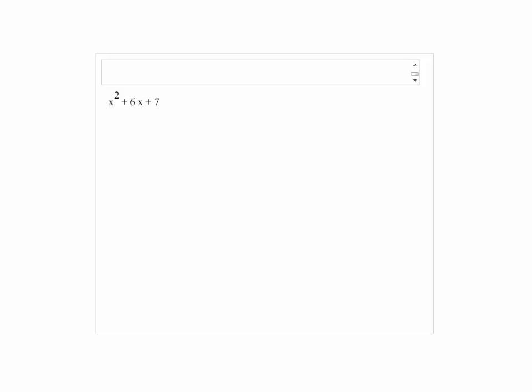Solve by completing the square. X squared plus 6x plus 7 equals 0. First, we have to make sure that a equals 1, which it is in this problem. Then, what we're going to do first is to move the constant term to the right-hand side. So we have x squared plus 6x equals negative 7.